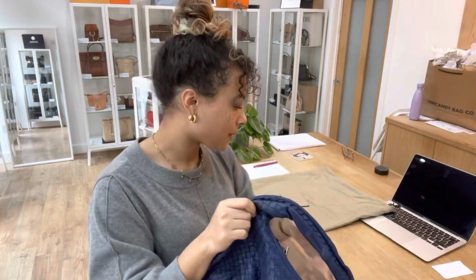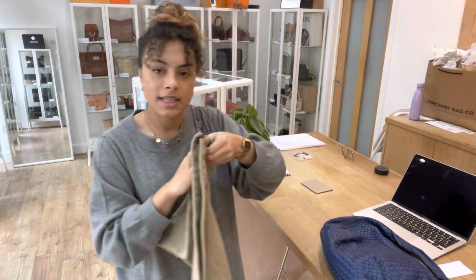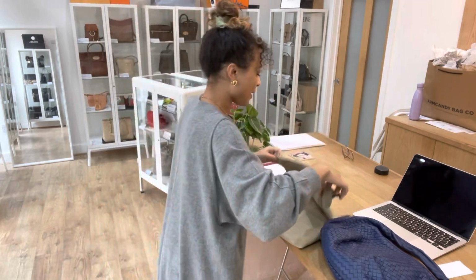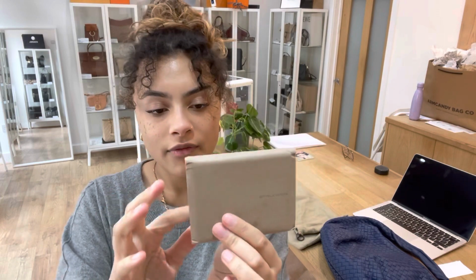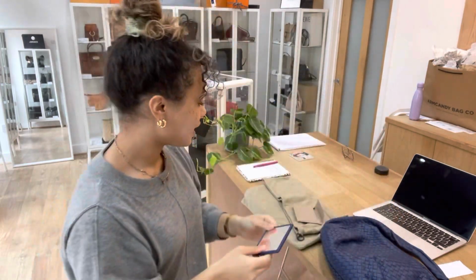I'll show you what it comes with. So we've got a Bottega Veneta dust bag, and then this is my favourite part of the bag actually. We've got a little Bottega Veneta envelope, and inside a little pocket mirror as well, which is so sweet. I really like that, so it's a nice little addition to the bag.